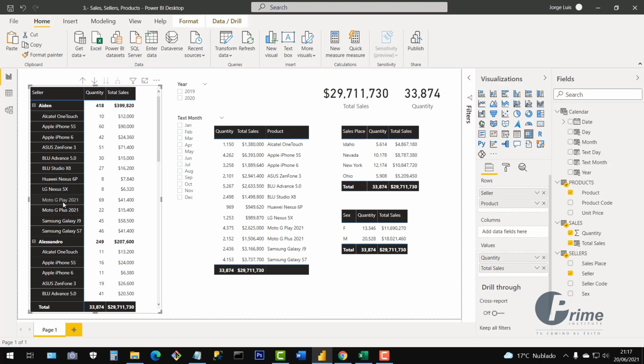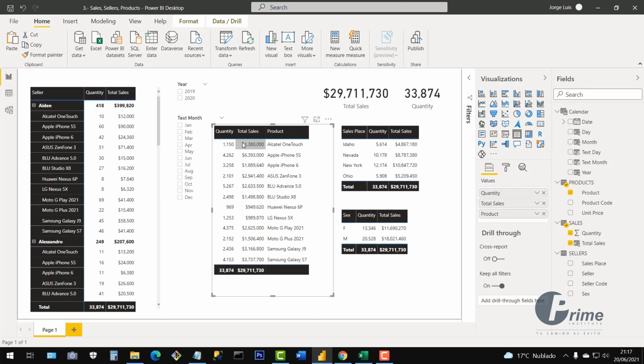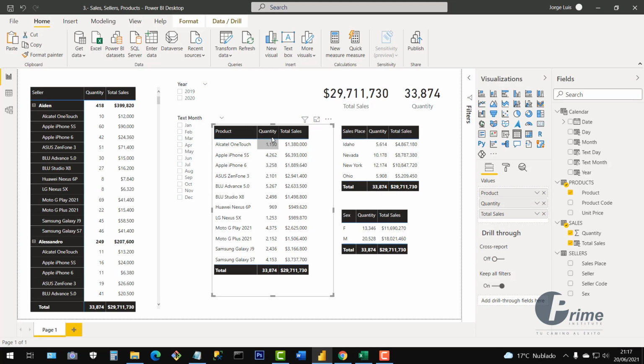For instance, 2020, here I have the sales made in 2020. You see how the numbers changed. In 2019, I have all the information available, but I would like to see the information reordered. And you'll see also this table, and I just place it around here.